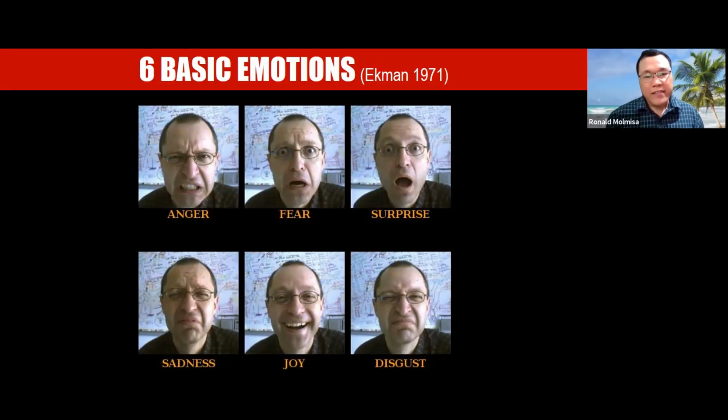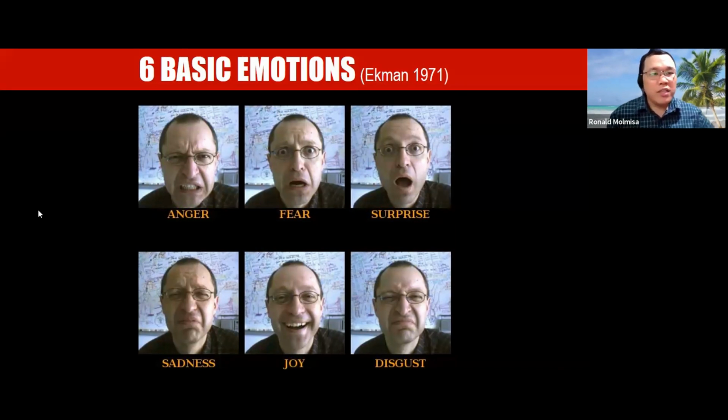Okay? In 1971. Well, sa ngayon, hindi na lang 6 ang basic emotions. My latest reading would be at least 44. Kasi kasama doon ang anxiety at kasama doon yung mga ibang mga emosyon, no? But they would be considered as secondary. But for the literature during the time of Ekman, there would be 6 basic emotions. That would be anger, fear, surprise. So yung sa movie, ang wala doon ay yung surprise, right?